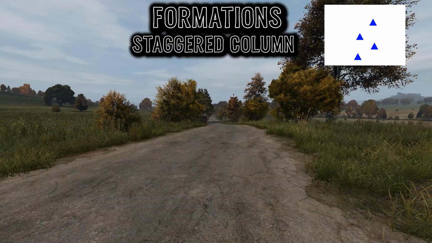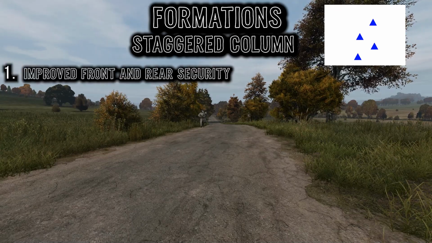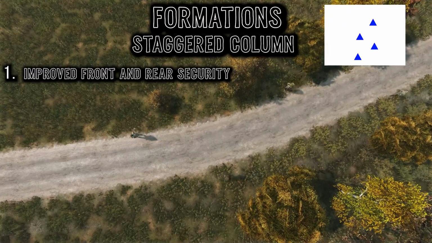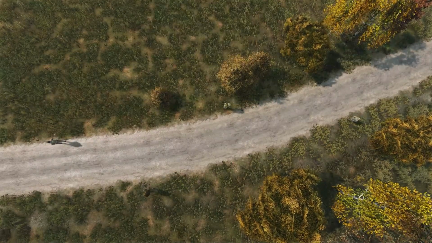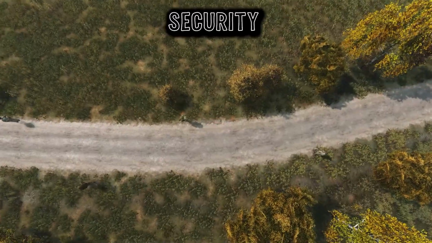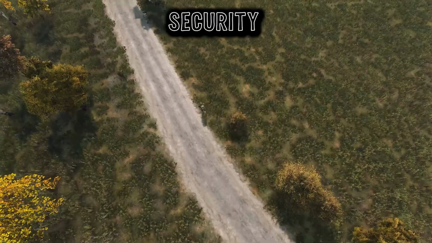The stagger column is similar to the column, but offers slightly better protection to the front and rear. Essentially, we're staggering each member of the team to different sides of the formation, with the team leader at the front. This formation is best used if you have to travel down a railway or road, particularly through cities. Maintaining a constant state of 360-degree security is paramount. All it takes is one fresh spawn with an IJ-70 and nothing to lose to cripple your team.